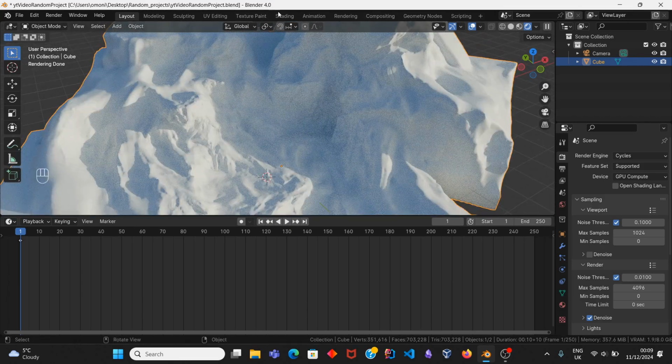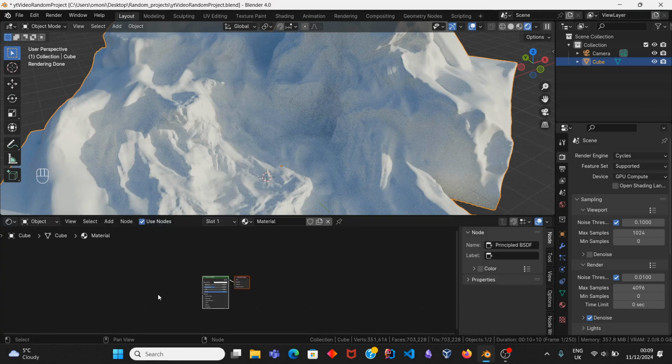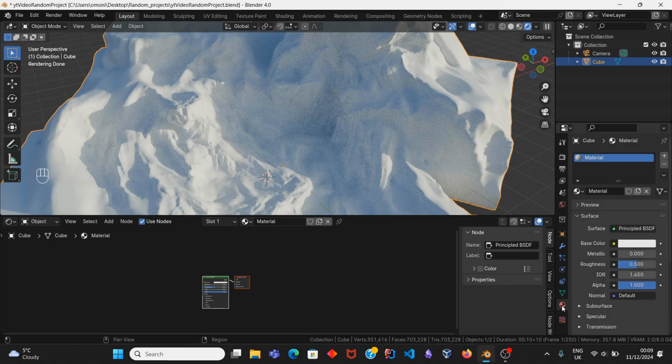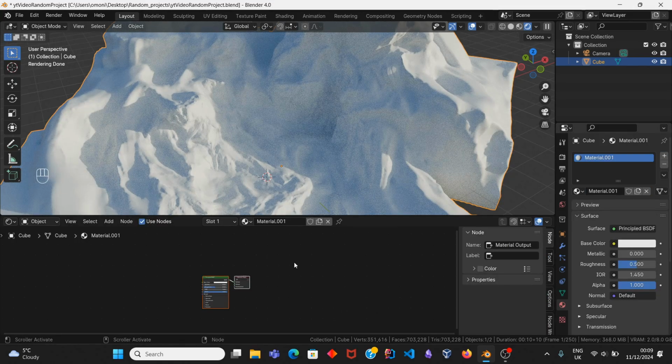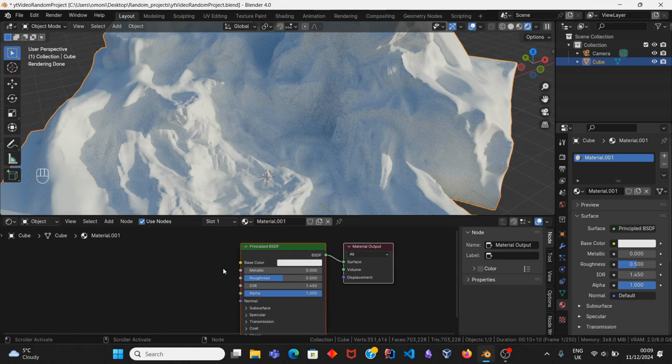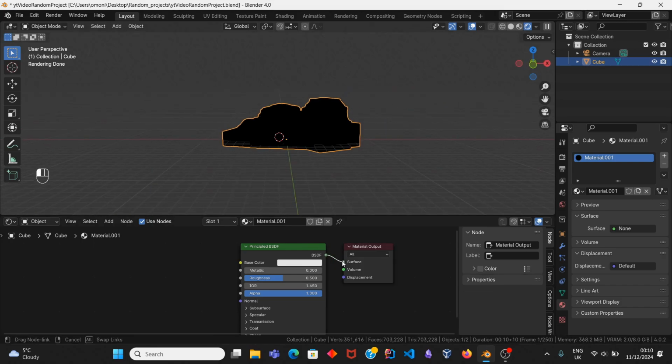What I usually do, I don't like to use the shading workspace. I usually just pull up the timeline and then I change it from timeline to shader editor. Now when you come to shader editor, your mesh will most likely already have a material. If it doesn't, you can just come here and add the material like that, right? So now we have a material. And then you can see you have a Principled BSDF and a material output. The material output is what lets you see the material that you've created on your mesh. If we take this off, there's nothing because our mesh doesn't have anything on its surface.